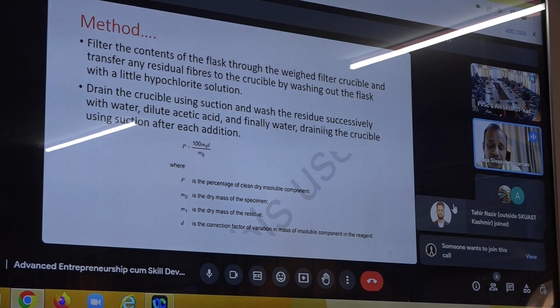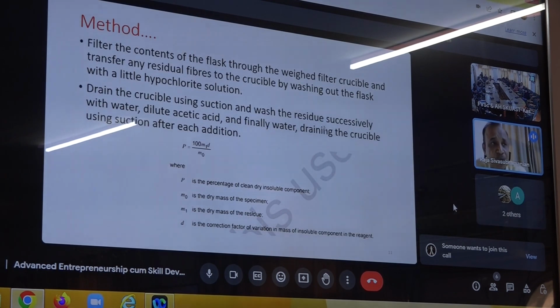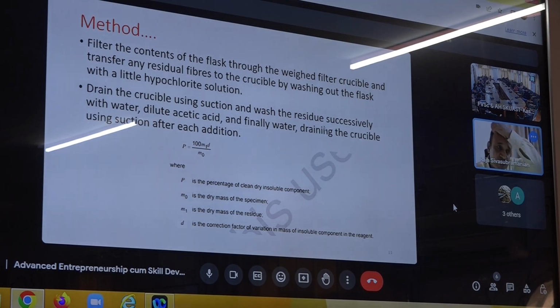Okay. Then this is the first method. Here we are dissolving the Pashmina. Here also, instead of sodium hypochlorite, that is our household bleach, we can take lithium hypochlorite. One advantage is that it is a solid, so the chlorine content will not reduce. With sodium hypochlorite, if you use it over a period of time, the chlorine content will gradually decrease. So sometimes during analysis it will lead to a false result.